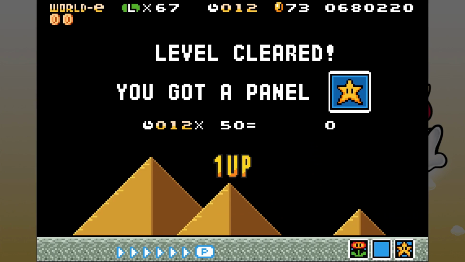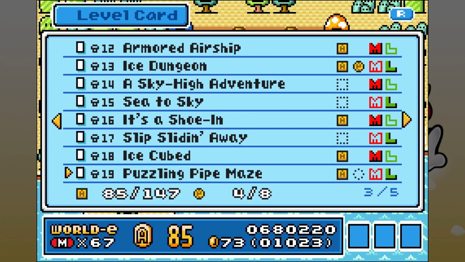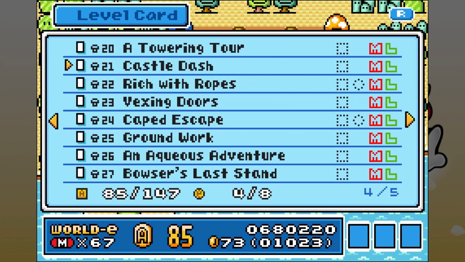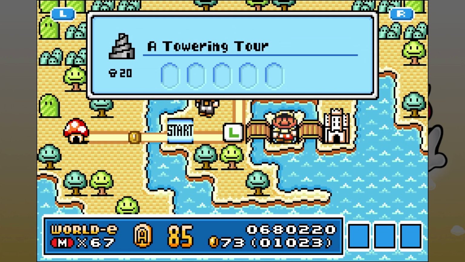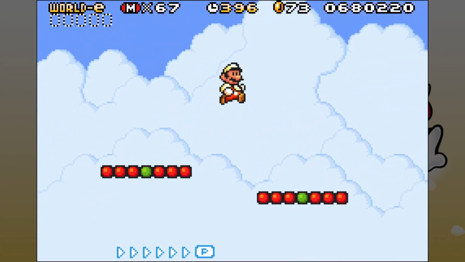Whew. I know I'm probably using rewind features. Probably ruined the fun, but you know what? I see nothing wrong with it. I see it as an easy way of getting to the end. Alright, we've got two more pages to go. And then we got a towering tour. Which, I don't know if I like the sound of that, but okay, let's go for it. It's a towering tour. The towering inferno.